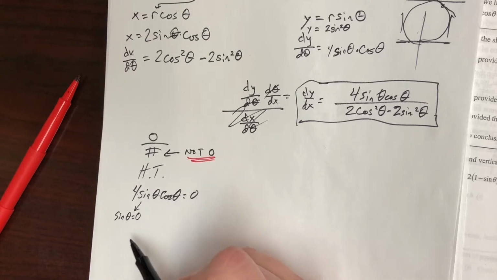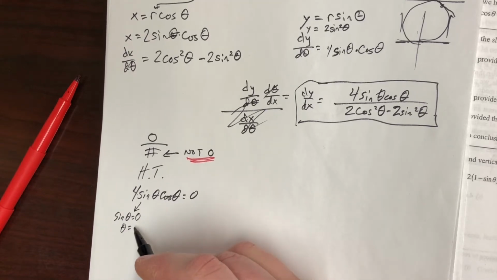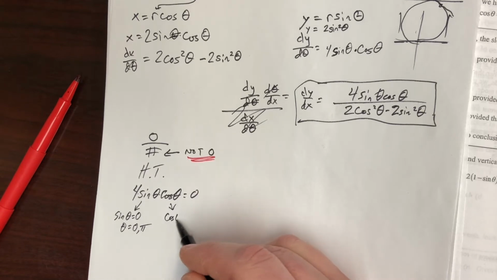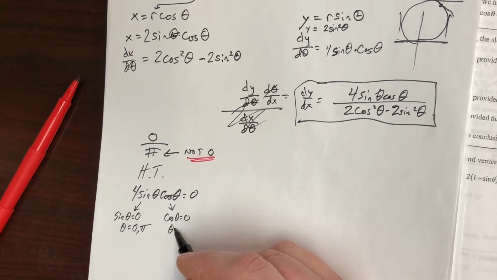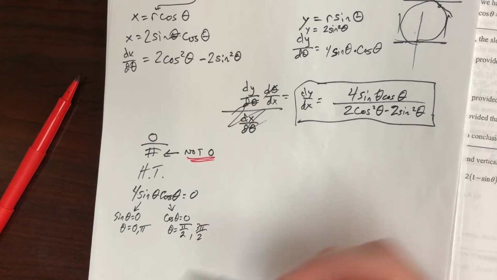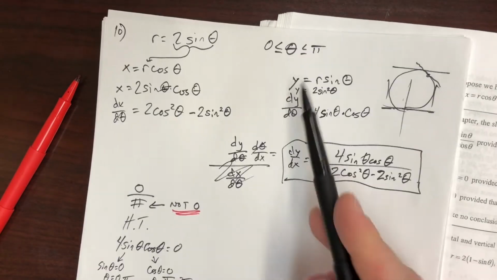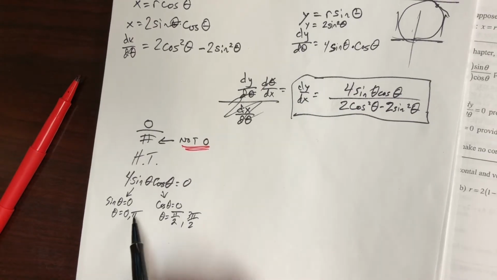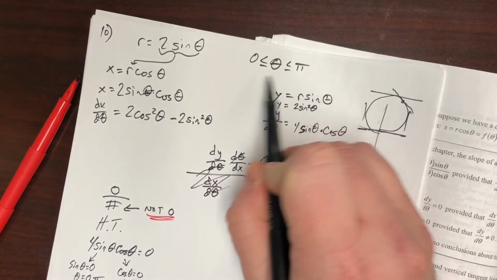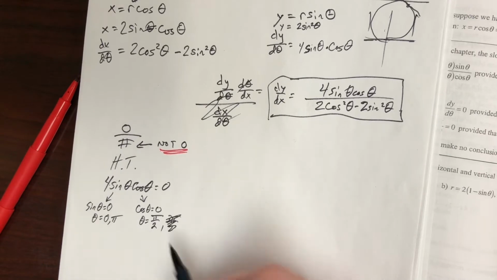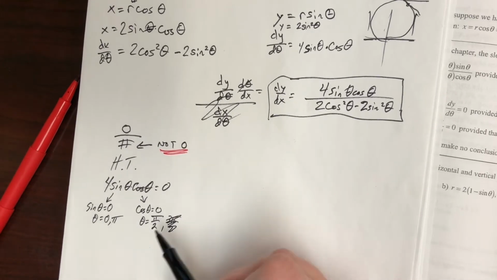Yeah. Sine of theta is equal to 0 when theta is equal to 0 and pi. What about cosine? We get pi over 2. You also get 3 pi over 2. And this is just between 0 and 2 pi on the unit circle. But if you remember, in this question, we actually only care about from 0 to pi. So, fine. Wait, are these fine? Yeah, it's allowed to equal the endpoints. If it wasn't allowed to equal the endpoints, neither of those would be fine. Pi over 2 is good, but 3 pi over 2 is excluded. Okay, these are all potentially horizontal tangents.